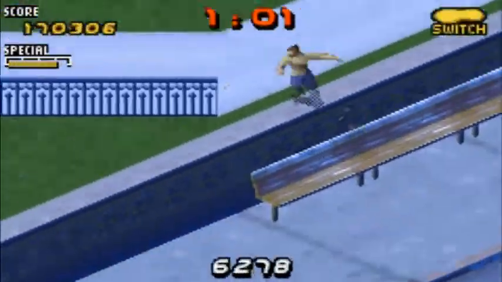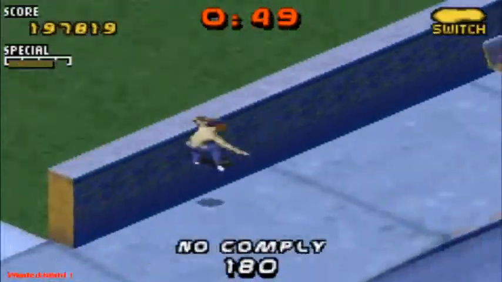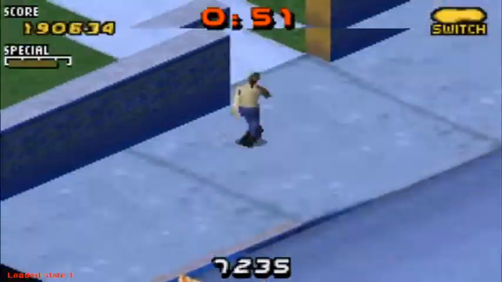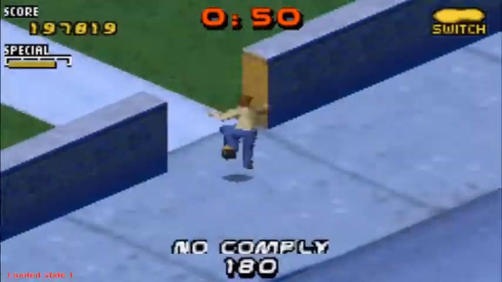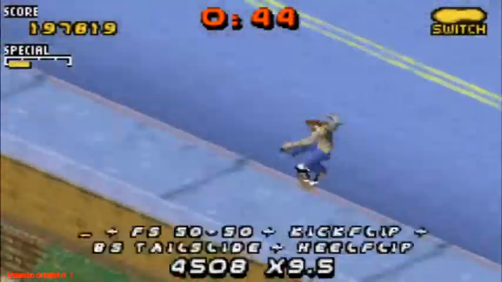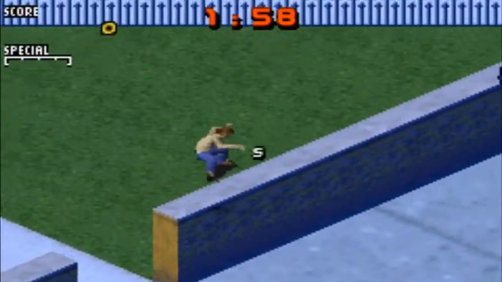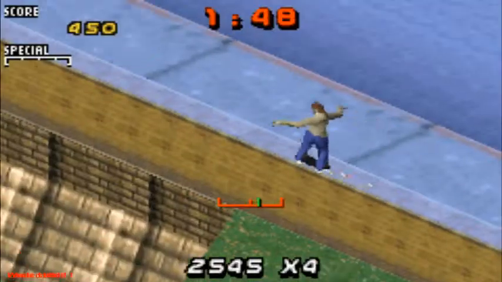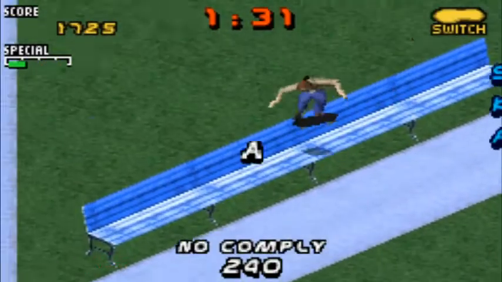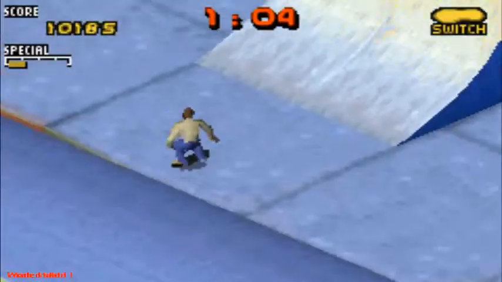Alright. We're trying hard to get a high score here, but... oh, I can't land that bloody ledge. Come on! I just want to get a high score. Why are you not letting me? There we go. Okay, I think that's where I now get the SKATE letters. Alright. Looks like most of them are in the same-ish places, I guess.